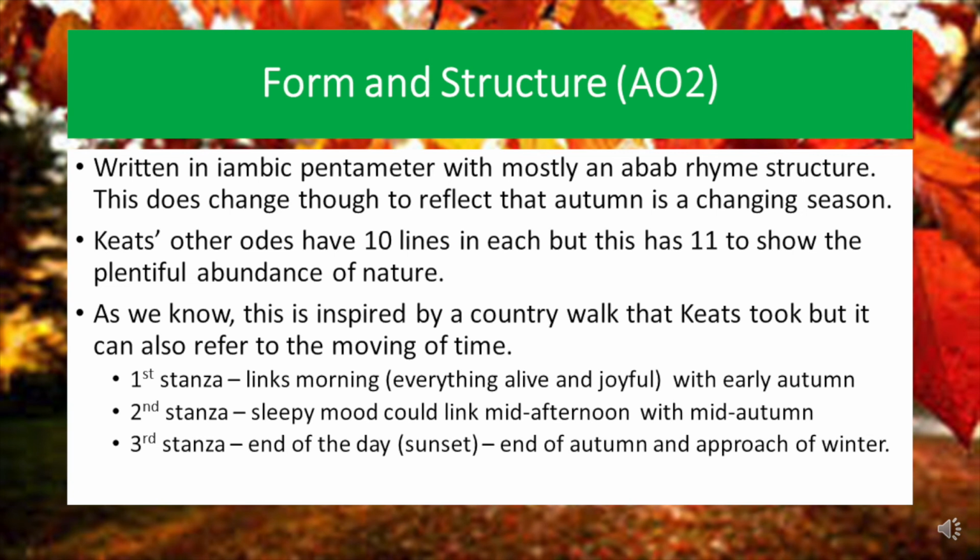So if you look at the first stanza, you could actually look at it and think, okay, everything's alive, everything's joyful. You could maybe think of the idea of morning time. But you can also take it further and think about perhaps he is referring here to early autumn, about how everything is around and how everything is in abundance. To keep using that word over and over again, by the way, because it's so important.